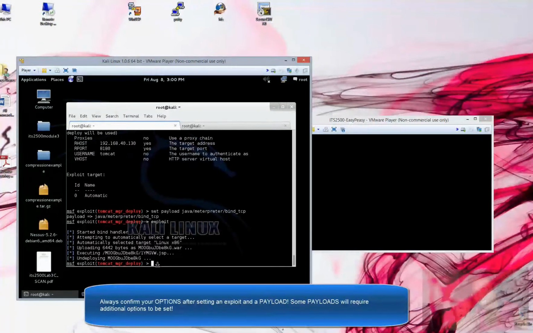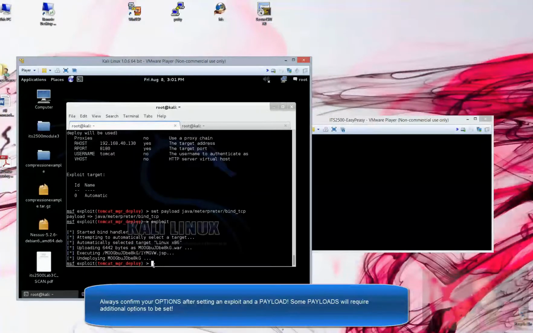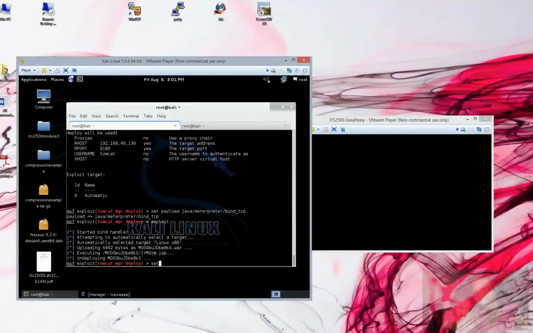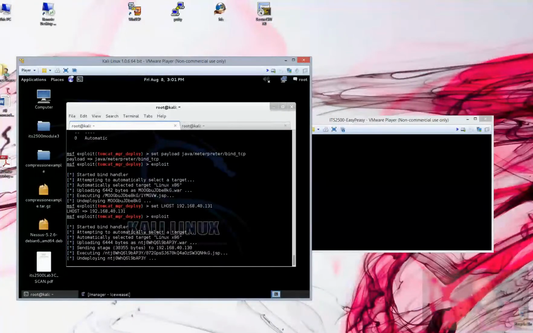This is a great result for us to get because this is not success. When we get to this point right here, there's something that we did not set properly, or there's something we did not do properly. One thing that was not listed up here but is required is a lhost. So let's come back down here and let's set lhost back to our address, hit enter, and now let's try to exploit one more time.